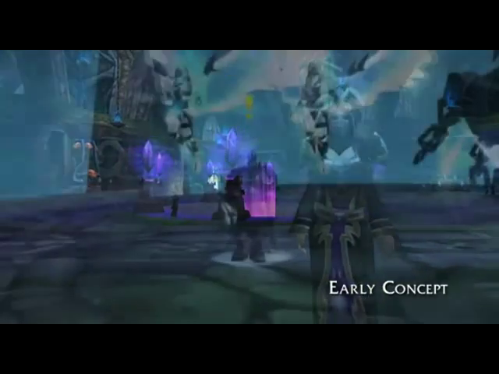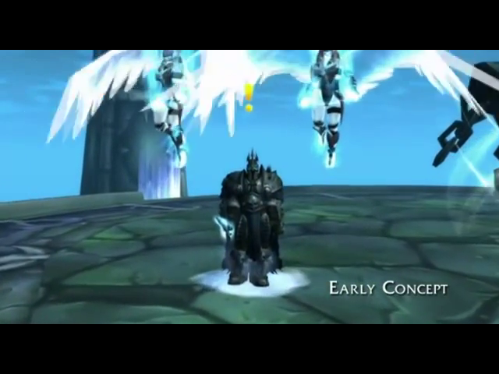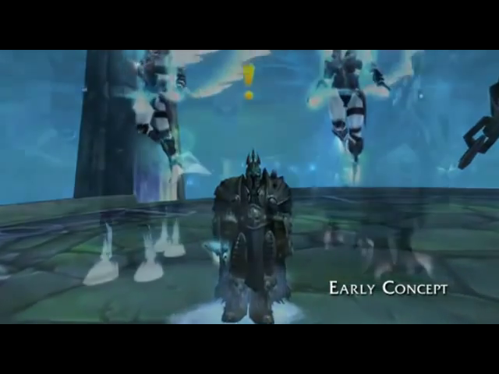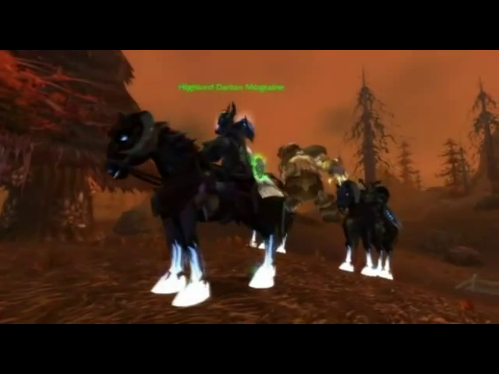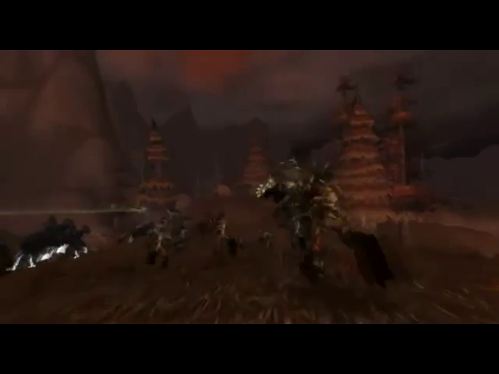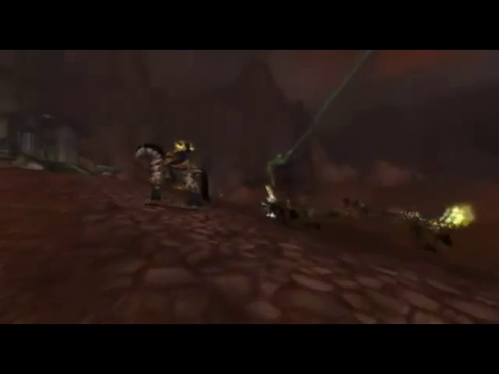The quest will illustrate not only what you can do and what your role is in the world, but it will also begin to tell the story of how you get free. We bring Tyrion Fordring into it and a lot of the badass paladin characters that are still alive in the setting. And there's an altercation at Light's Hope Chapel. Big battle: Mograine, the player, Death Knight forces come up. At Light's Hope, we have the Argent Dawn that comes up, and there we have a battlefield situation. And out of nowhere, Tyrion Fordring rides up with his knights. And so between Mograine and Tyrion, we have a huge confrontation with the player. And so we start them out in all-out war.